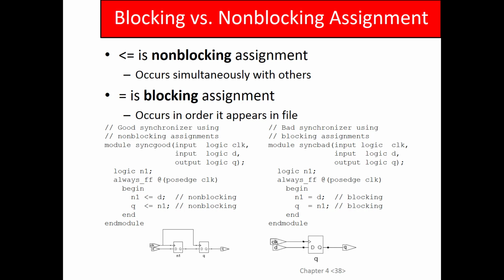Whereas non-blocking is deferred. Assignments are deferred until after everything settles down, after the event that triggered the actions. Okay, does that make sense? I don't like covering this because it's hard to explain, but it's something that comes up quite a bit when you're writing in Verilog. So it's important as a Verilog programmer to understand this.